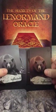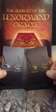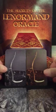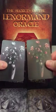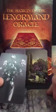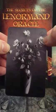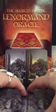Very, very well made. I'm going to say again, don't you love that bear? And I love these birds. Aren't they sweet? And there's two of them. And love the whip. See how easy it is to read these cards and to look at them, you know, right away what they represent. And she was so slick in putting the number here, and instead of doing an insert, she added just a little simple symbol there for what the card is.